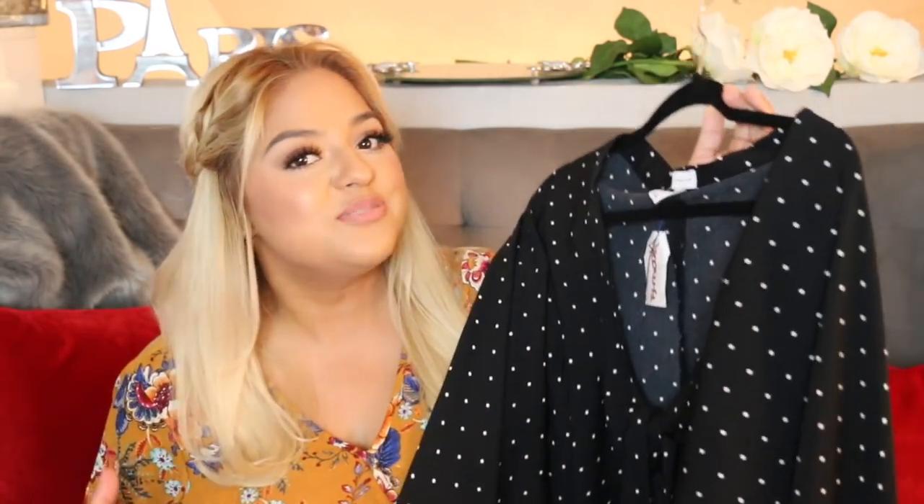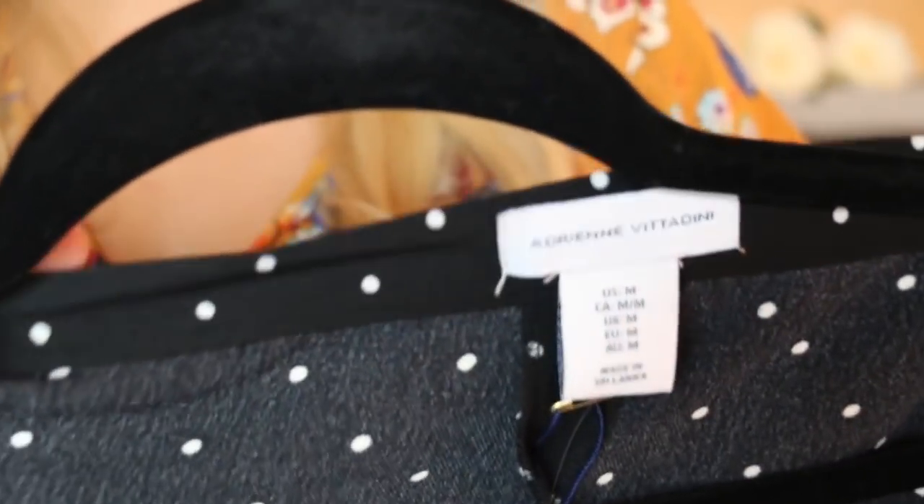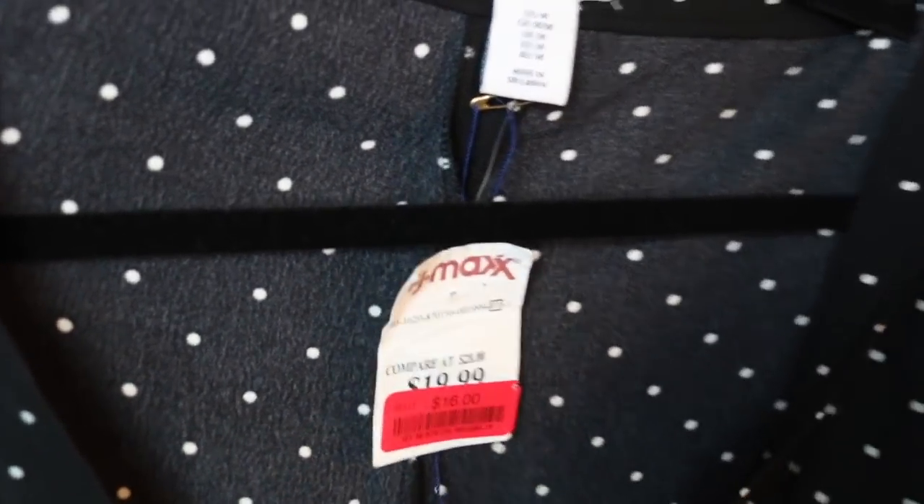This next item I was wearing for my birthday dinner that Evan took me to — we went to Benihana's. I might do a little vlog because I recorded some clips of my birthday dinner and present. This is the skirt I was wearing and I got it from TJ Maxx. When my son Diego saw me he said I looked like a Spaniard because I was wearing red lipstick with it — it just looked really pretty. It's a little flowy on the bottom and you wrap it around. I got it in size medium and found it in the clearance section.